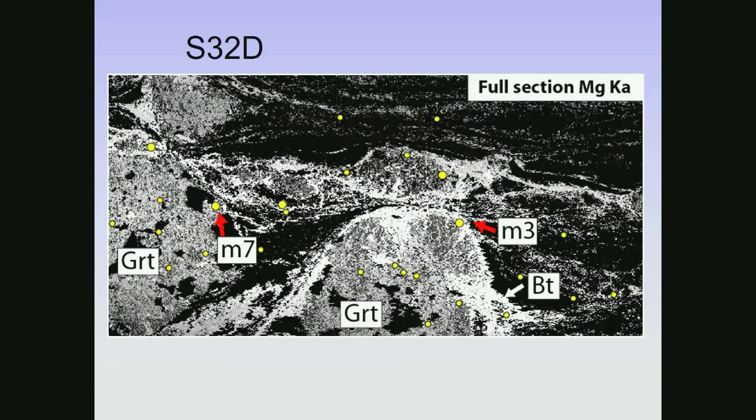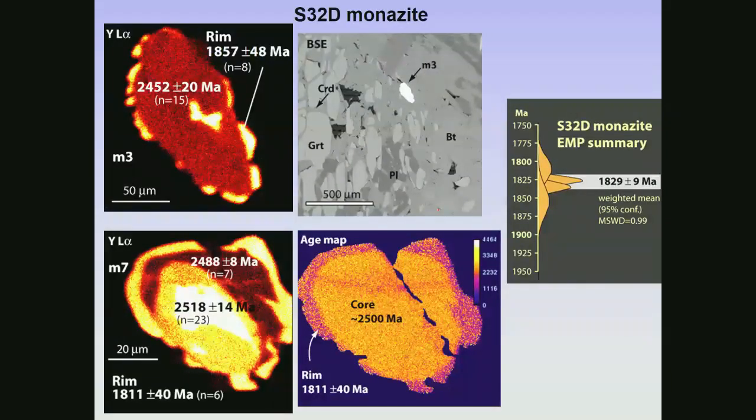One of the key thin sections, S32D, doesn't matter what it's named, it could be number 1 for all that matters here. What they did, again, they did the full section magnesium reference map, identified where all the monazite were, and then chose a number of the monazite that were in important domains of textural and fabric relationships. And they found that a number of the monazite here have a low yttrium core surrounded by high yttrium rims, and that's related to garnet growth and garnet breakdown, because garnet is a metamorphic mineral that takes in a lot of yttrium.